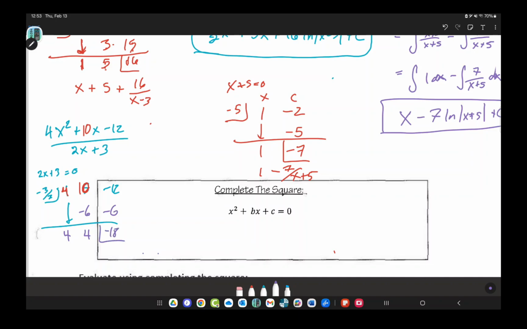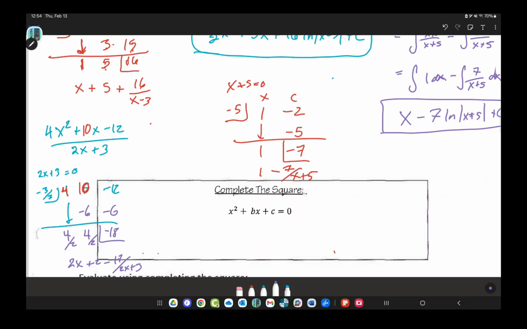Now, here's where you have to remember the extra step. Anytime you have a fraction with synthetic division, what do you do with your answer? Remember? You have to divide your answer, not your remainder. Every number except your remainder by your denominator. So divide by 2, divide by 2, we get 2x plus 2 minus 18 over 2x plus 3. So if you do have a fraction, anytime you finish, you need to divide everything but your remainder by your denominator.